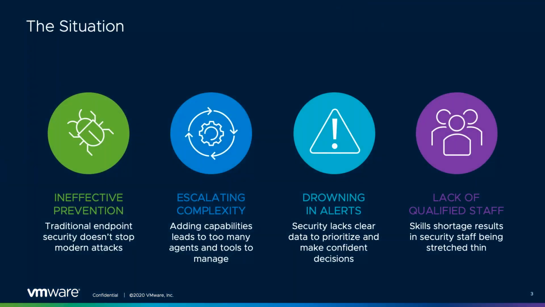To get a better idea of what we're trying to solve with our cloud solution, it's important to understand the current state of antivirus and endpoint protection in the space today. Many solutions offer ineffective prevention that is unable to stop modern attacks. Because of this, companies are adding more and more tools to their security stack, increasing the complexity needed to operate effectively and simultaneously increasing the amount of alerts. This can be a major stressor on teams that are being stretched too thin to stay on top of threats in their environment. And this is where the VMware Carbon Black solution makes things easier for teams through our cloud platform.